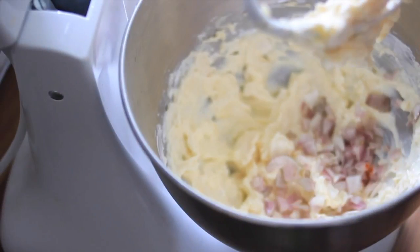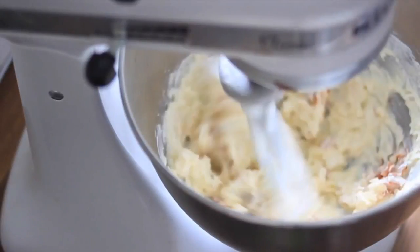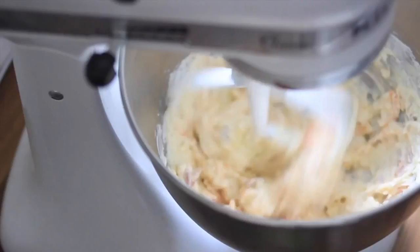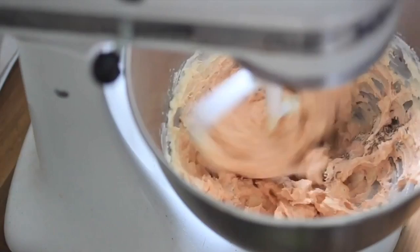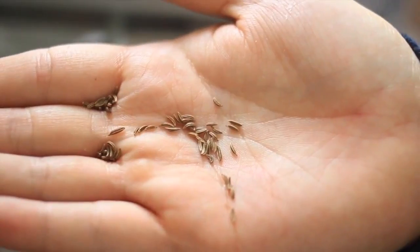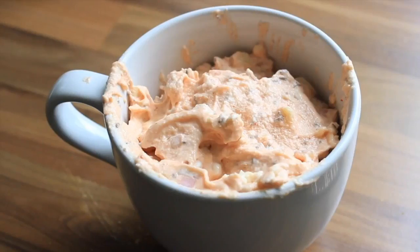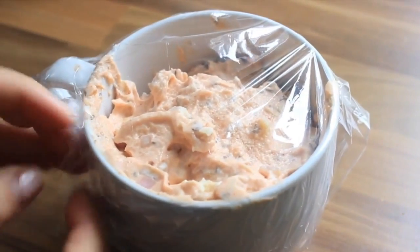Okay, to give it the traditional orange color, we spice it up with 2 teaspoons of paprika powder. I've added another teaspoon, but a spicier one, and mix it up all together. To give it a Bavarian taste, we'll add caraway. I know some of you don't like it, so then just leave it out. Yep. That looks like the real Obatzda. Before we serve it, just put it in the fridge for 3 hours.